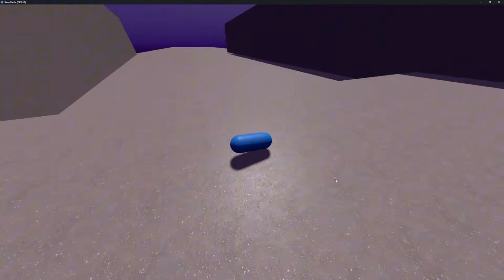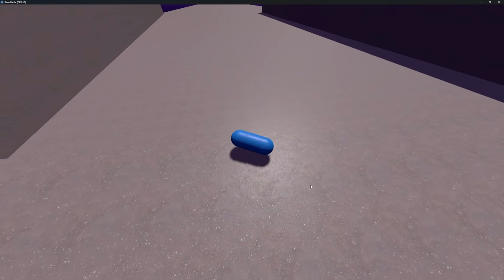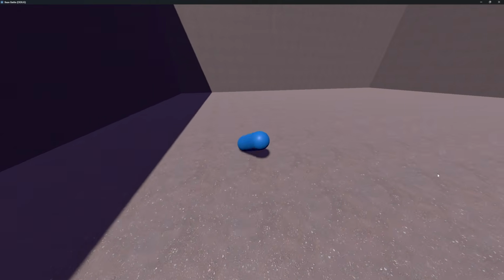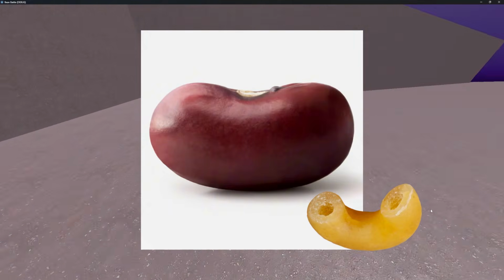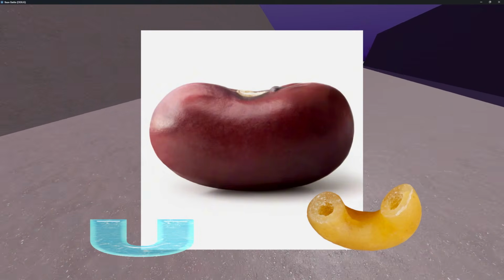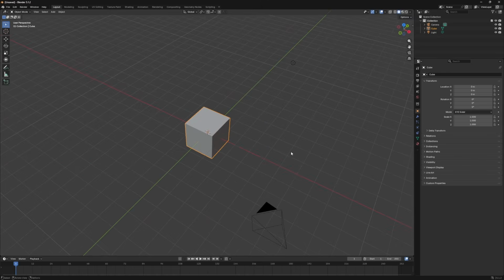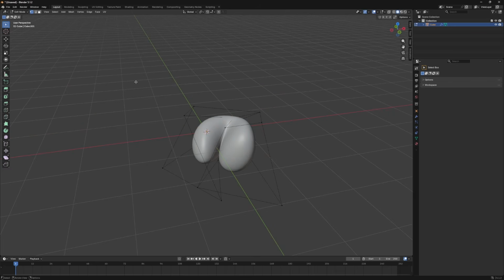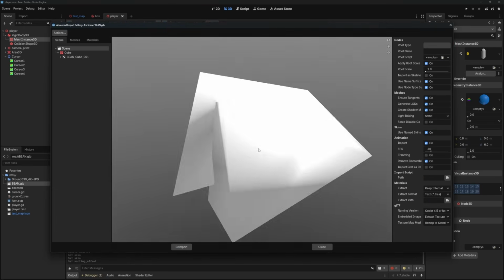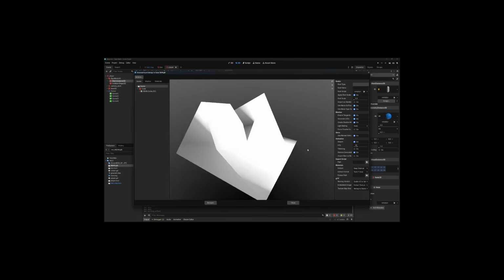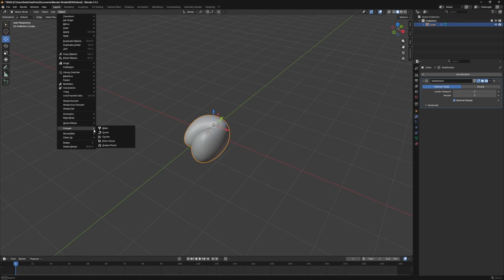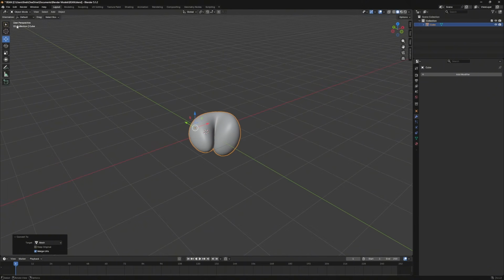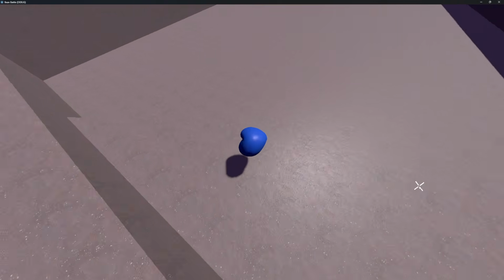There's just something that's been bothering me. If you've ever seen a bean, you'd know that this isn't actually a bean. It's a capsule. A bean is more macaroni shaped, like a very flat letter U. So I booted up Blender, found a tutorial, and got to work. Okay, let's upload it to Godot, and this is not a bean. What is going on? It turns out I just had to convert this into a mesh. Yeah, that's it. I know, a crazy solution that totally did not take me 30 minutes to find, am I right?